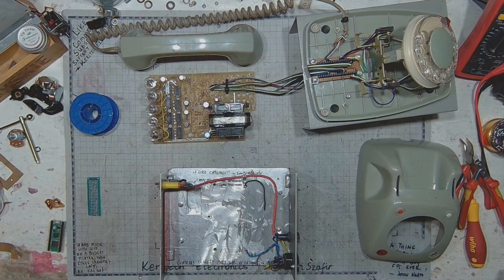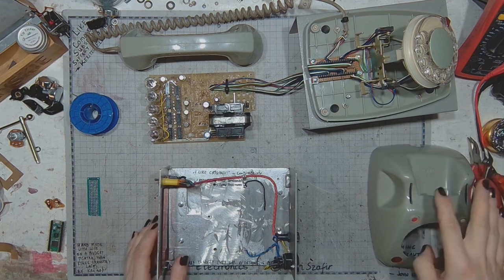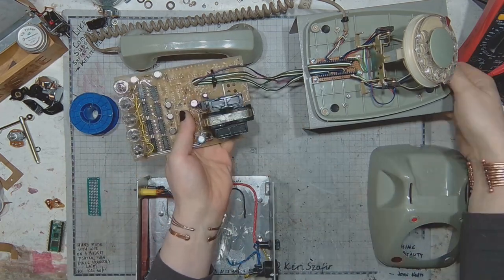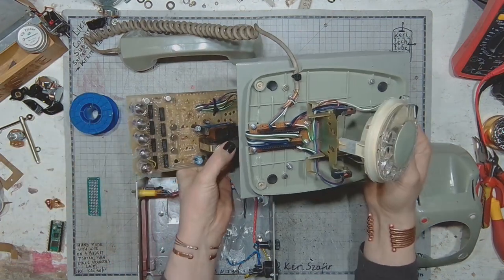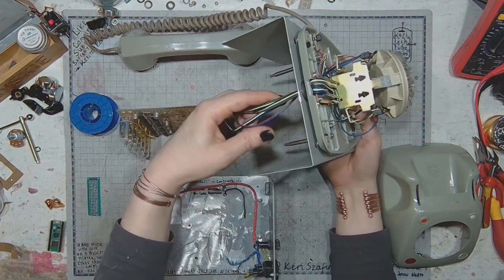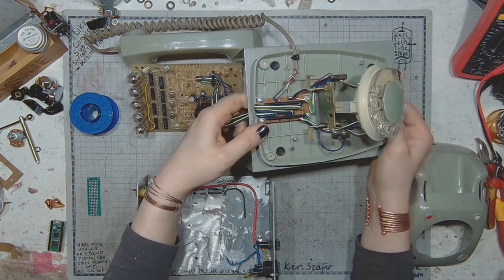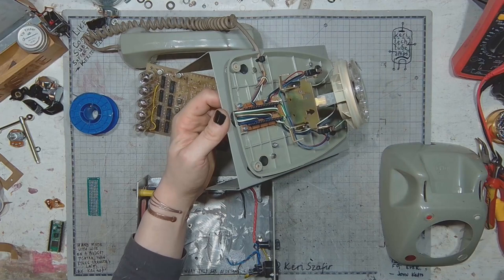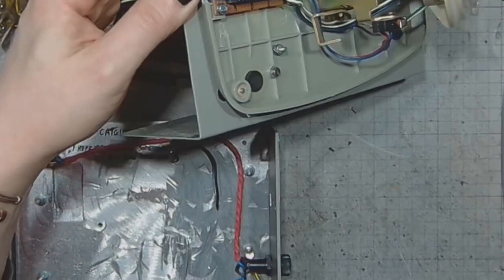I am now back at the bench with all the parts for the ADHD project. I did a lot of rewiring and recombobulation on this. The cables between the boards are completely new. The inside of the phone is also completely rewired. Let's take a closer look.